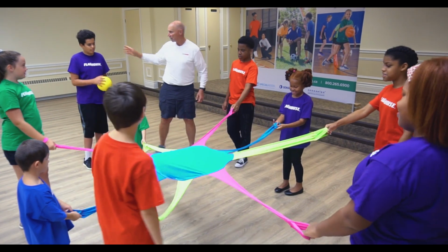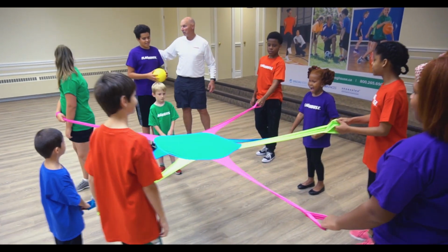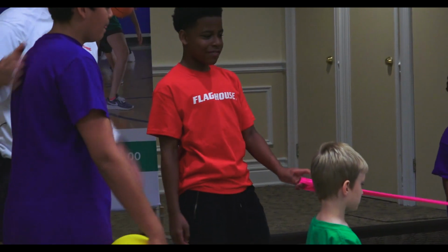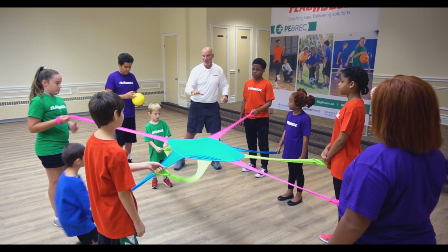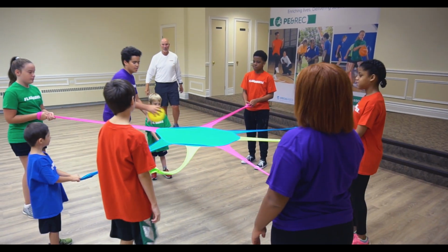Okay, this time, now he's going to put the ball on top. And we have to keep the ball there from falling off. Every time it falls off, he's going to pick it up and put it right back on top. So that means we might have to move it up, down, backwards, forwards, just to keep it there. Ready? Here goes the ball on top.